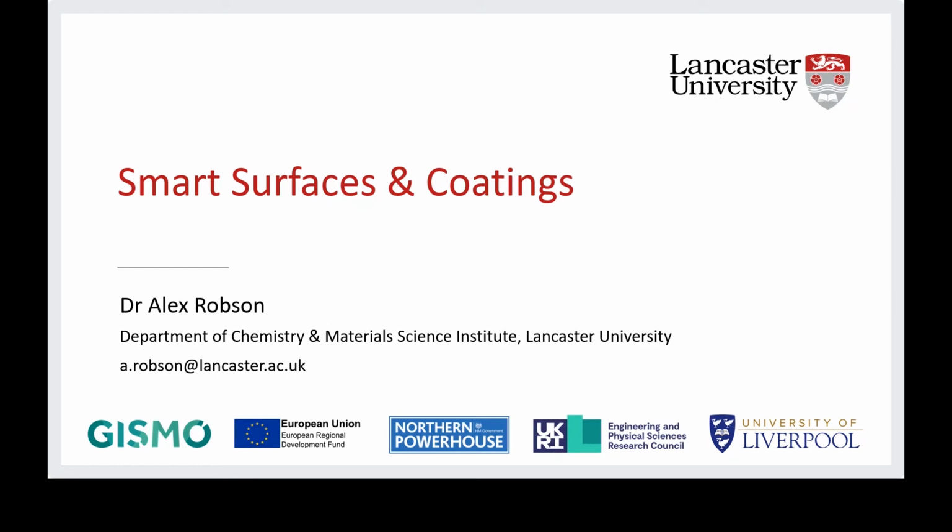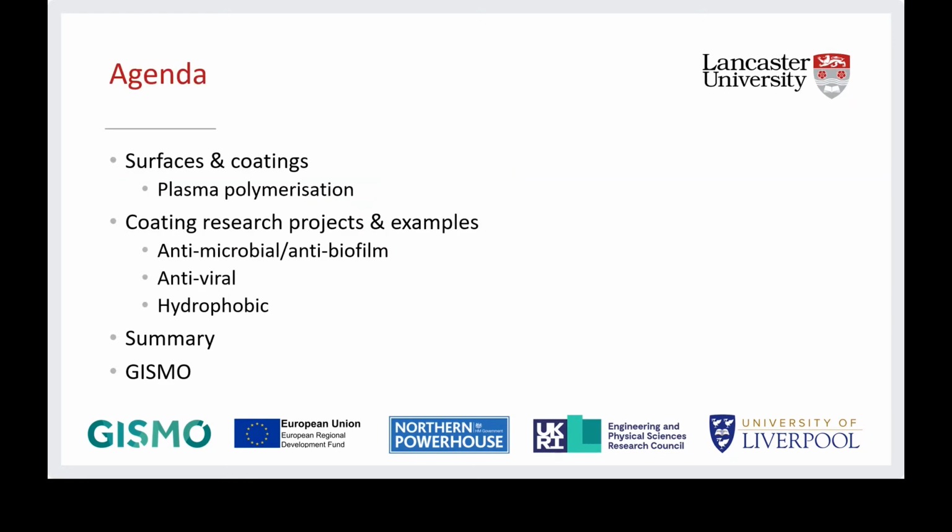As James mentioned, I'm going to be talking to you today about surface and coatings. So I'll start with a brief introduction to surface and coatings, in particular plasma polymerization, the technique that the group I work with focuses on. After this, I'm going to go through a number of the research and industry linked projects that we're currently working on, and 3 examples in particular. In this case, antimicrobial coatings, antiviral coatings, and also hydrophobic ones.